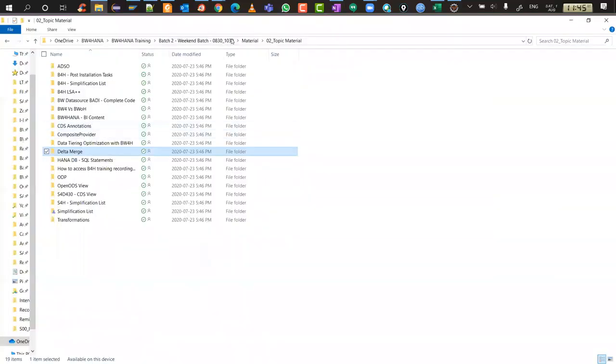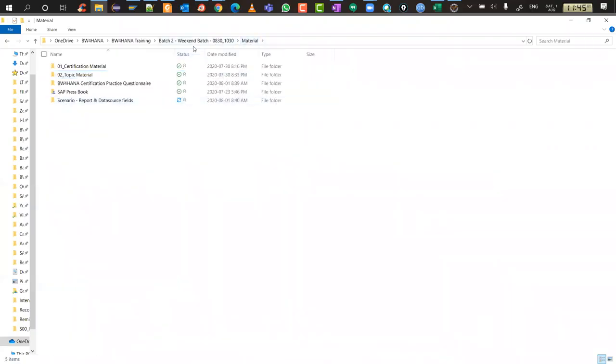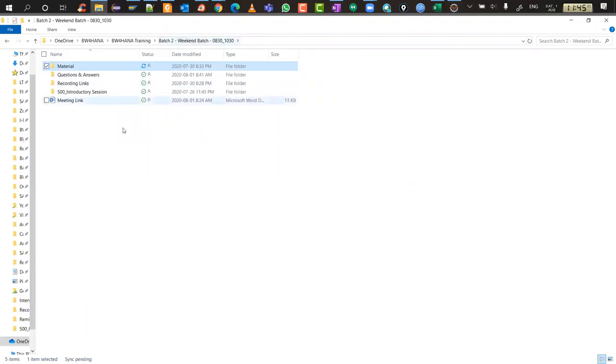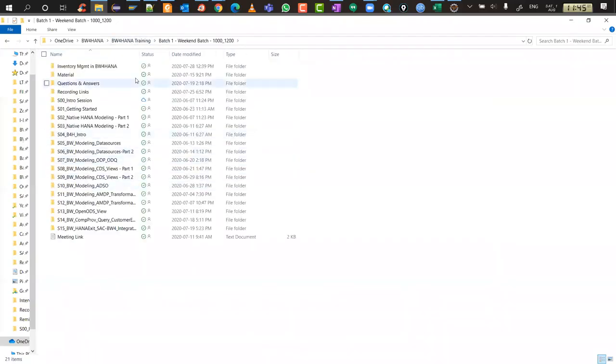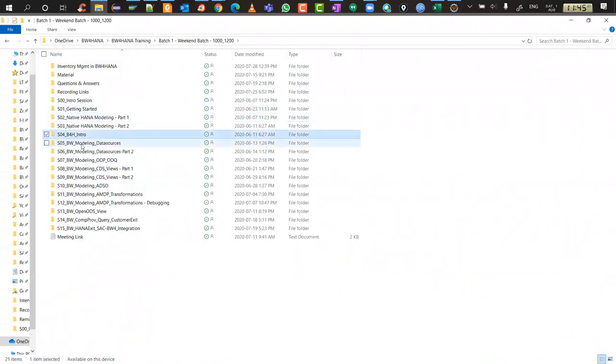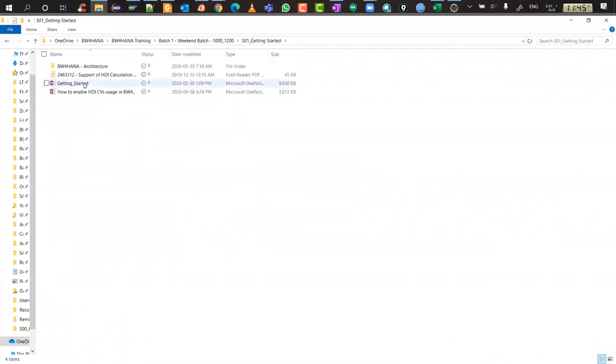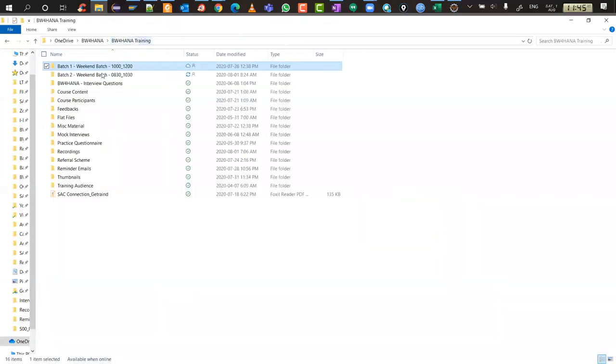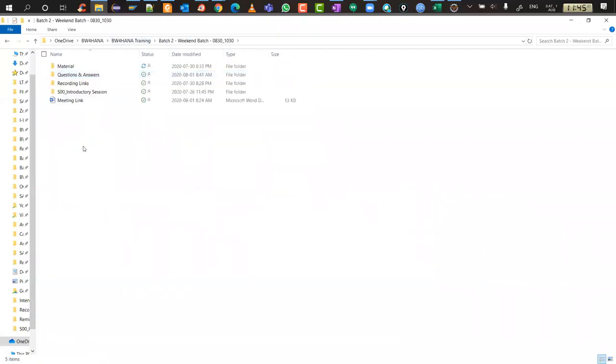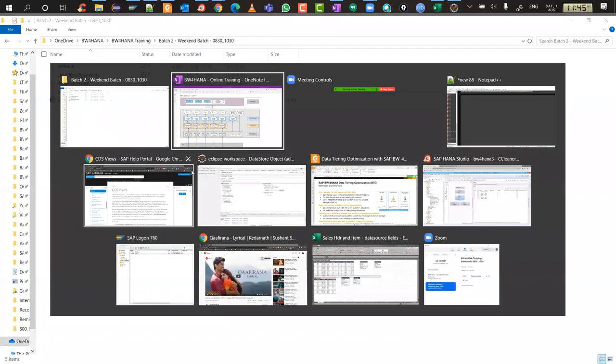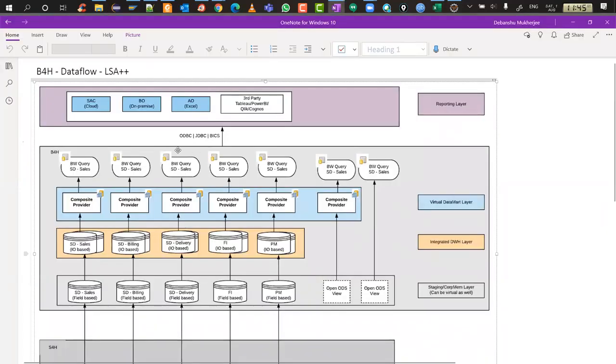Of course. I think you missed the initial part where I explained that in the batch 2 weekend folder, every session will have a folder specific to that session. Let me show you what we did in batch 1. Okay, that's fine. Session 1, 2, 3, 4. Within that, you will have two formats, the PDF format and the OneNote format of whatever we are discussing. I'm going to put it there. So that's not added yet. You'll add it. Yes, after the session. During the session, I might add something or write something while we are discussing. That's why I have not added it. I will add it after the class.